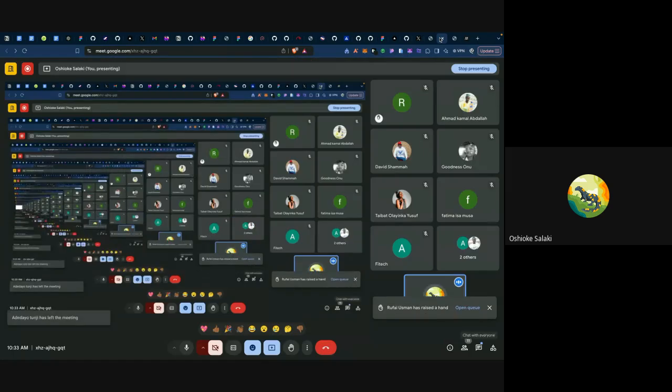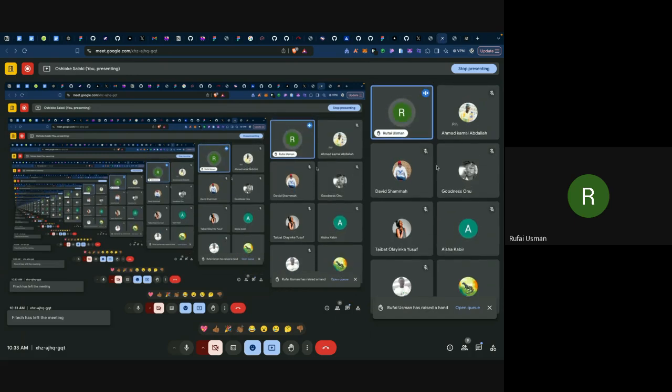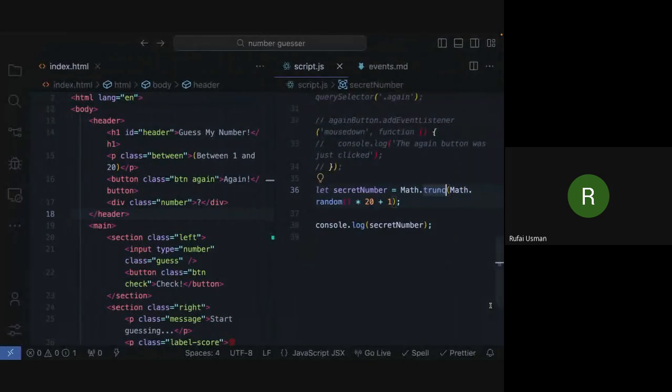Someone has a question. Can you please explain that part again, please? The Math.trunc and the Math dot what was it? Okay. Yeah. So what does Math.trunc do? You know how normally in school, if we have a number that is 34.98888 like this, what Math.trunc does is that it takes away the decimal part of the number and leaves us with 34. If we have 2.56 like this, Math.trunc removes this decimal place and leaves us with 2.